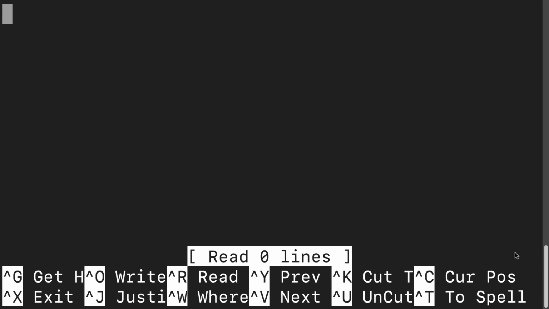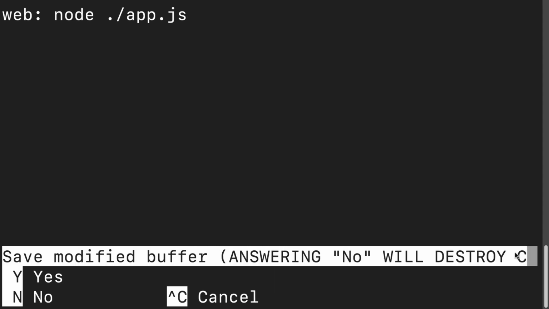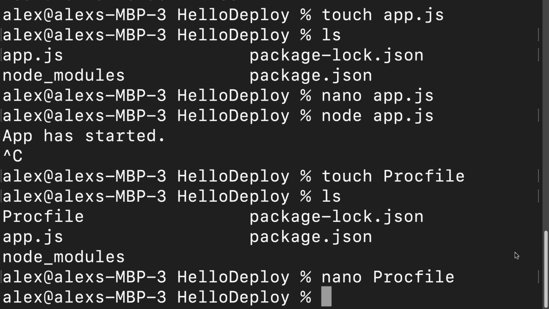In here, we need to tell our Heroku app how it can start the server. So this is just for Heroku. This file is not required for anything else. Here we're going to use web and pass in node ./app.js. This will tell Heroku that to run the app on the web, we need to use Node, and we need to go into the parent folder of this current file, which is just the project folder, and we need to go into the file app.js. So we're just calling node app.js. Let's save this file with Control X, Y, and then enter. All right, so now we have that file saved.